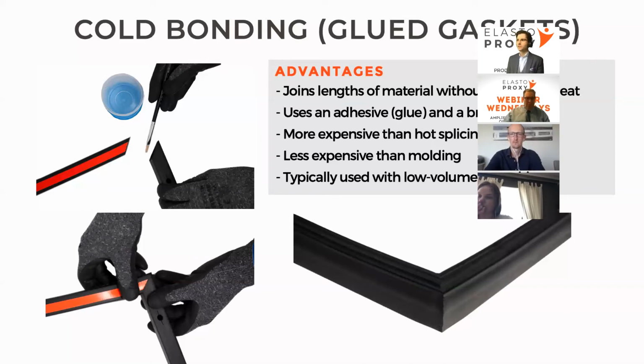so this is typically used with low volume quantities. The advantage here is that if we have 10, 15 production workers in our production facility at one time, we can get 15 people to work on cold bonding, because there's no machines required. It's human labor to do this. But this is a pure art form. Okay, and I can attest to it.